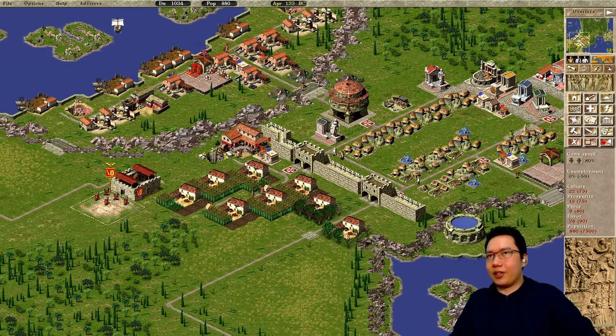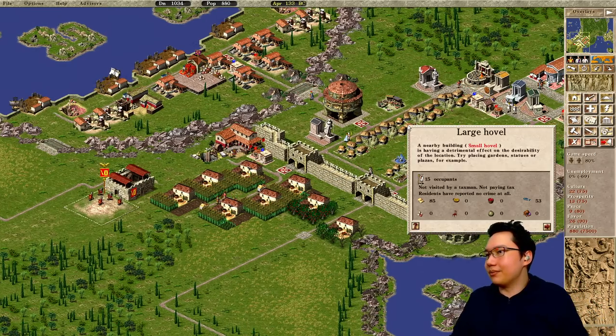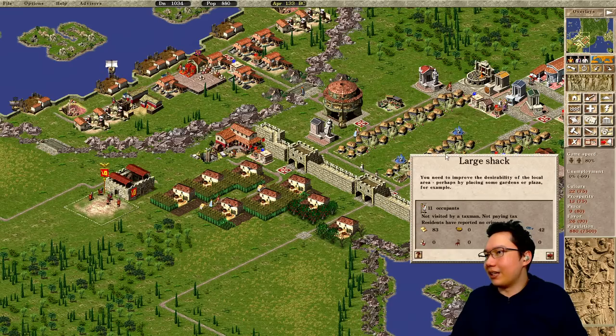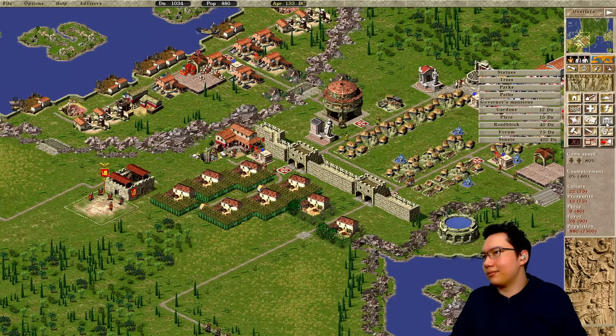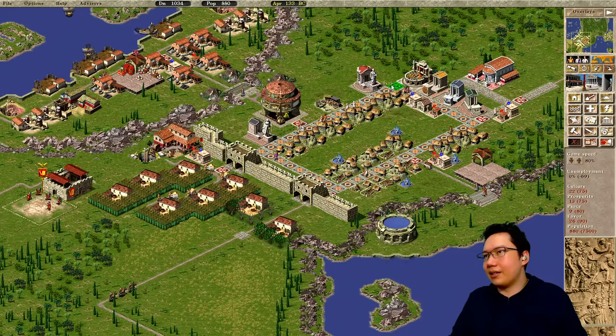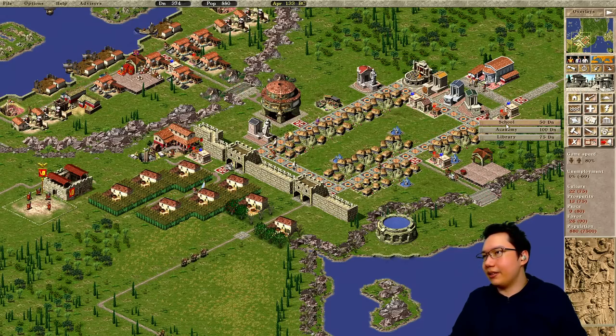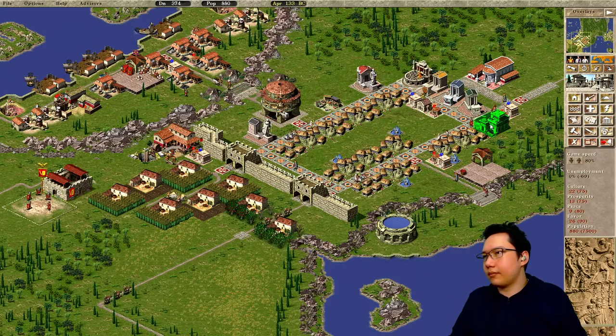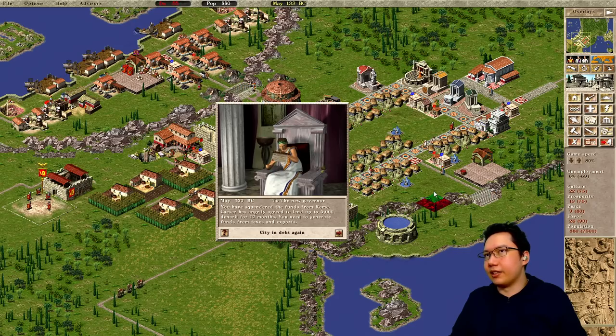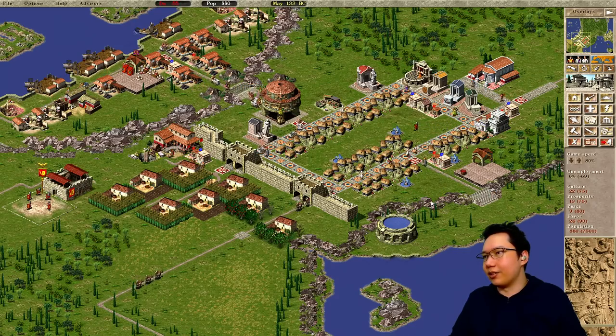Let's unmothball the barracks. We should probably evolve these houses. Desirability. Let's plaza our main housing block. And then they need a school, I think. Bloody clay pit. Back into debt, no problem.